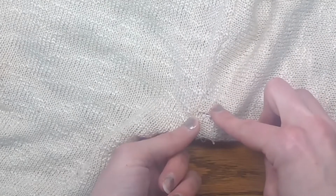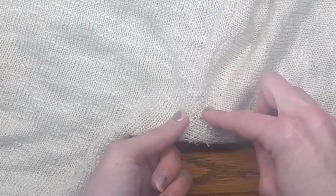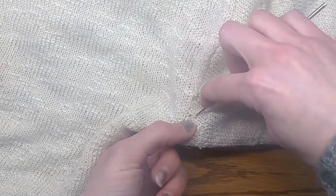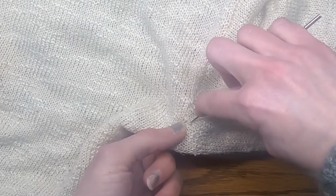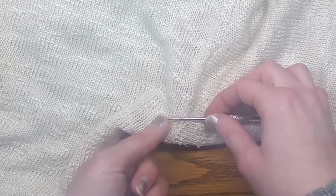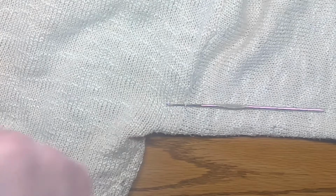There's one. Two. Three. Four. And that looks to be what has been taken out. Looks normal again.